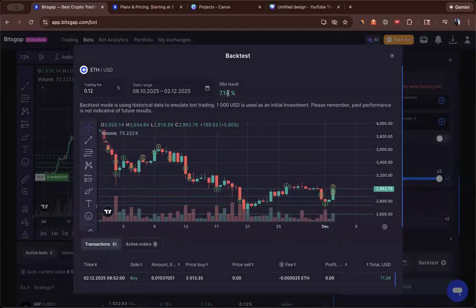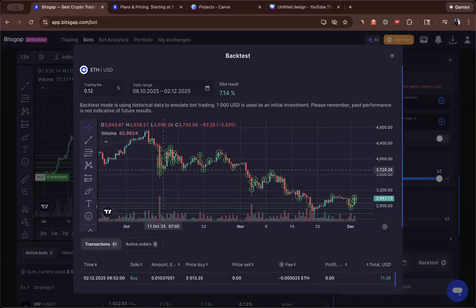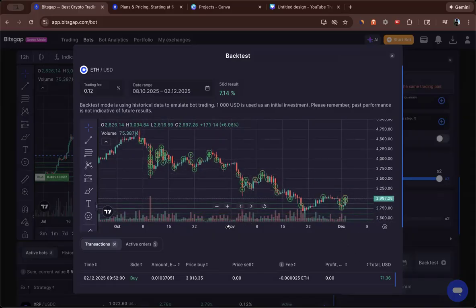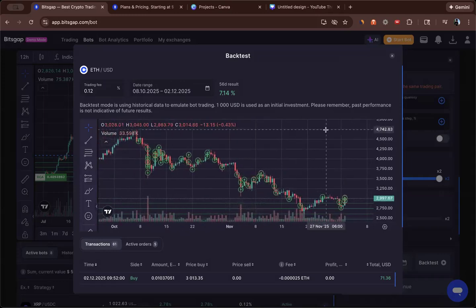You annualize this out. If you would get 7.14% in 2 months, take that times 6 to get your annual rate and an insane 42.84 APY. And that's assuming that it's going to continue this way, but as it goes up, you might even make more. Depends on the volatility. So ETH definitely being a little bit more volatile than Bitcoin, giving us a better return.